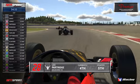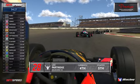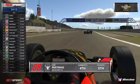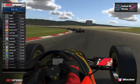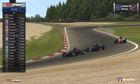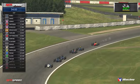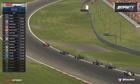See, Skurlock gives up another position behind Partridge. So Partridge now up into fourth. Skurlock has slotted in between the car we ride on board with right now and Kirk Broadhurst in sixth. But this onboard, more so than any of the off-board static or TV cameras, gives you an idea for how much fuel saving these guys are doing and how unwilling they are to pass in this pack right now, because you see the kind of closing speed they get to the car in front and then off the throttle. Like watching the Indy 500 play out, but on a road course. No one wants to lead that race, and everyone behind is like, thank you, I'll take that free fuel.